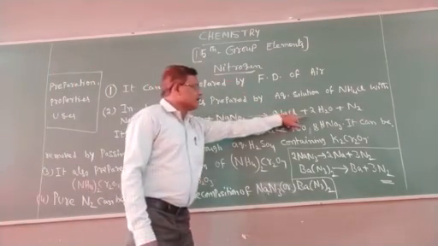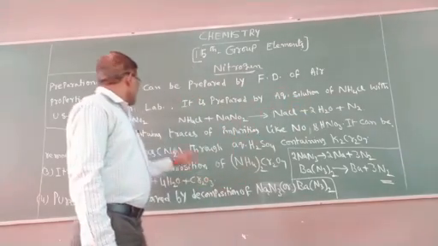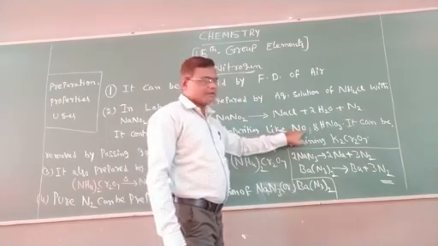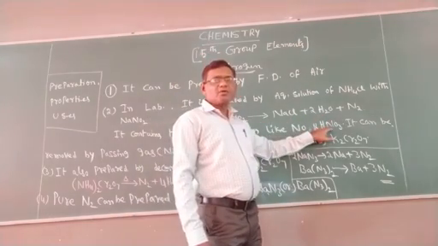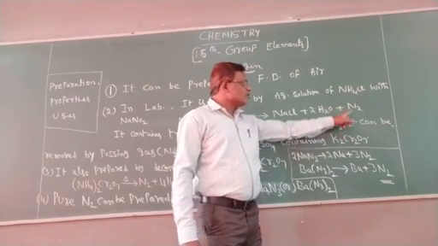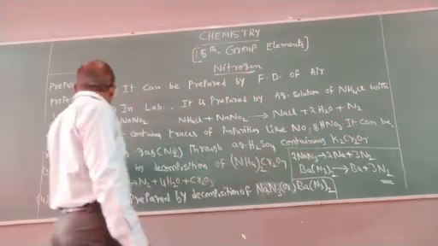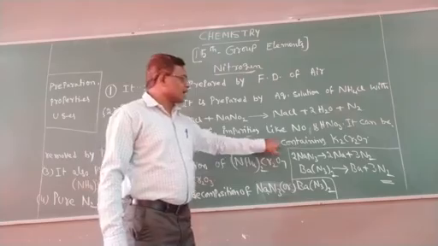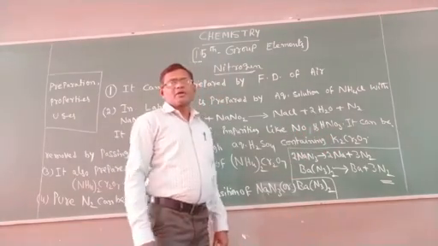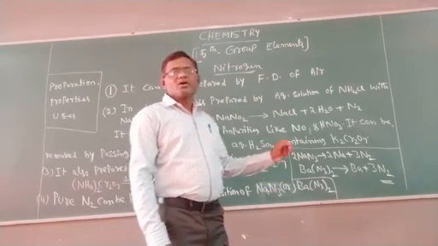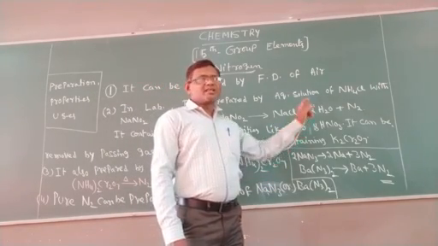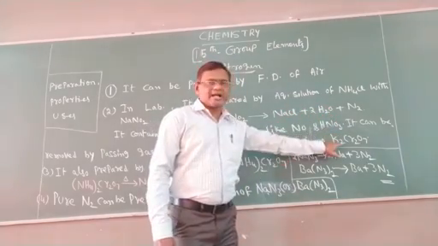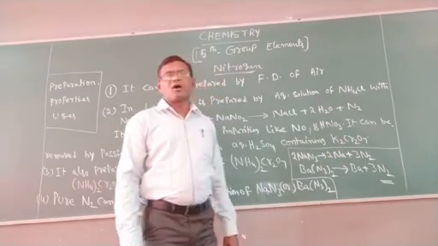But in this preparation, the nitrogen contains some impurities, a trace amount of impurities. Which impurities are present? Nitric oxide, NO, and nitric acid are present as impurities with the nitrogen gas. That is why the nitrogen gas is further passed through aqueous H2SO4 solution containing potassium dichromate, because you need the pure form of nitrogen. To remove the impurities, the nitrogen gas is passed into the aqueous solution of sulfuric acid containing potassium dichromate. Then you get the pure form of nitrogen.